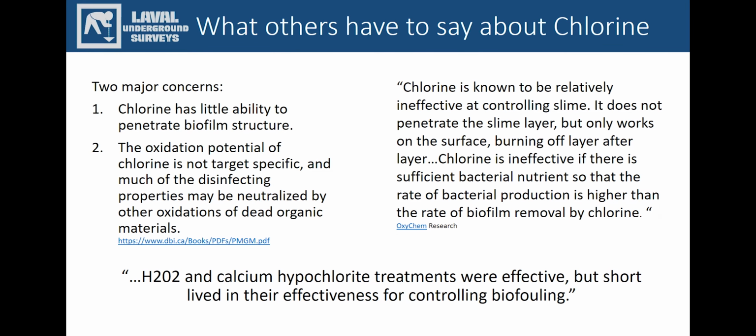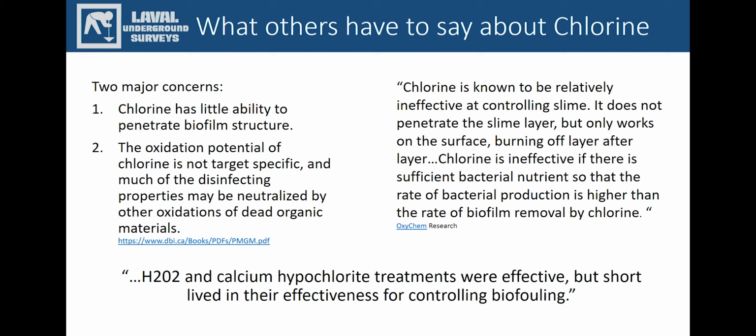Here are some quotes on what others have to say about using chlorine on bacterial formations. There are two major concerns: that chlorine has little ability to penetrate biofilm structure, and that the oxidation potential of chlorine is not target specific, and much of the disinfecting properties may be neutralized by other oxidations of dead organic materials. This is what it looks like when the iron in the water uses the chlorine's disinfecting properties. It doesn't let it reach the biofilm.